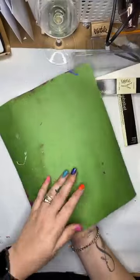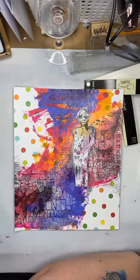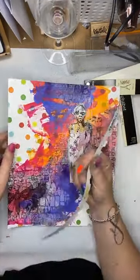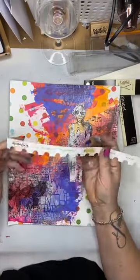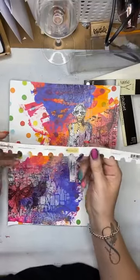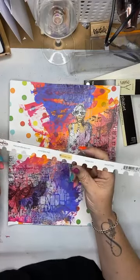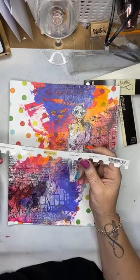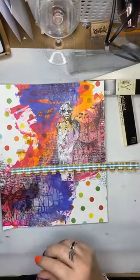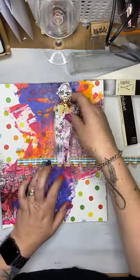Sassafras Lass. That's what this paper is. Hang on. In fact, here you go. This is the paper that I use because I'm creating these pages on scrapbook paper, because we're doing the journaling by fives. So this paper that I used is Sassafras Lass. I don't even know if that's how you say it, but that's how I say it. Bungle dots. So, you know what? Let's use this on the page just because. And let's go with that there.